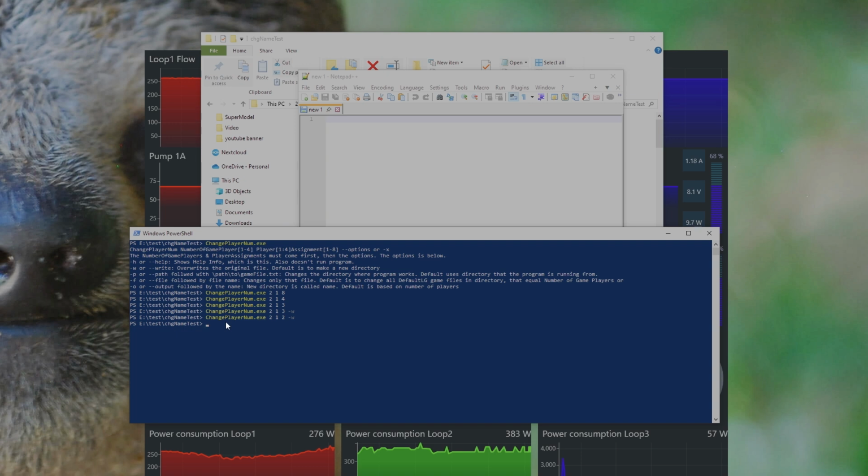One thing before we close: if you just do 2-player, it will do 2-player games and 1-player games. So if you want to do all the files, you have to do 4-player. If you wanted, like the first example up here, just one light gun, right? What you could do is do 4, then 6, 7, and 8.